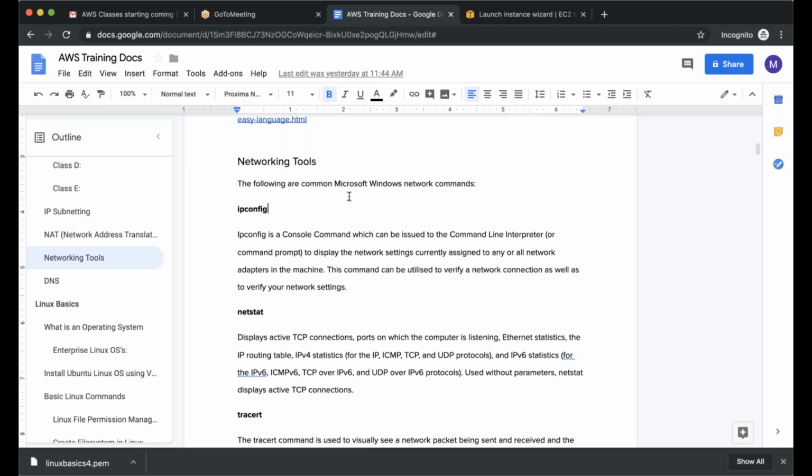Okay. I'm going to use a Linux EC2 instance in order to run some of these commands. Okay. So just give me a minute, guys, while I'm trying to connect to my EC2 instance.